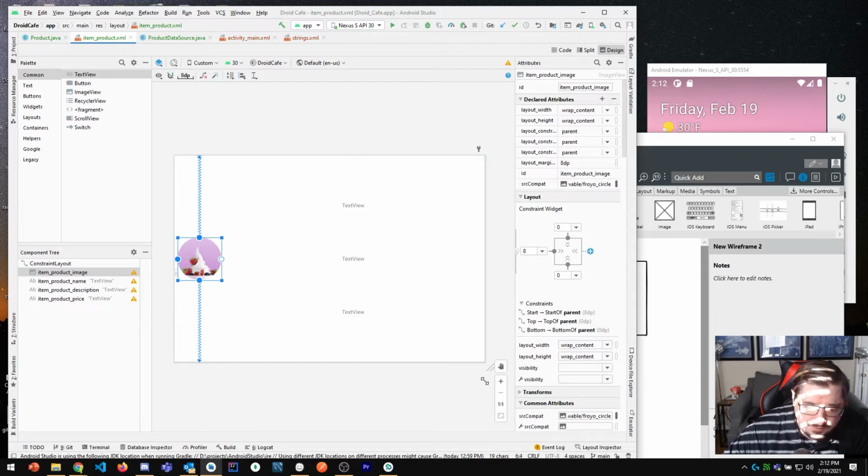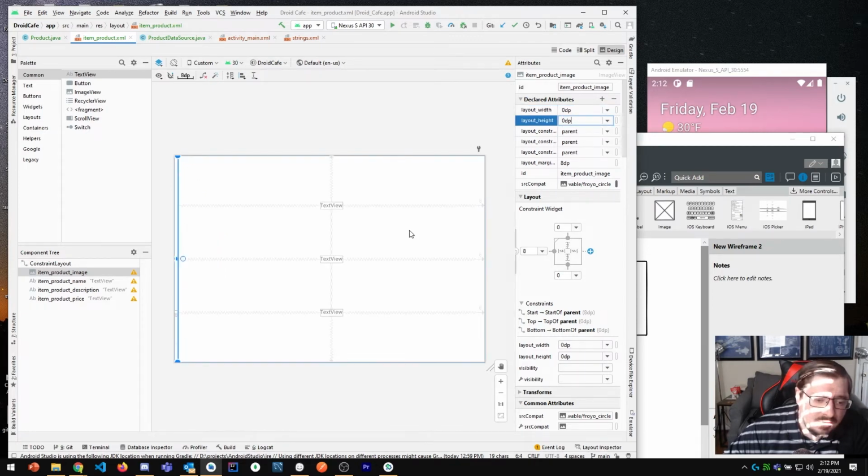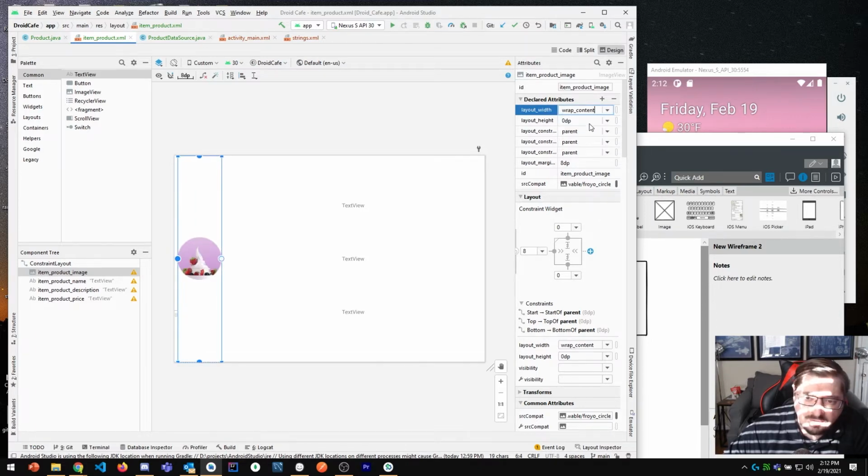Why am I not getting my corner? I'm going to give it a height and width of, there we go. I want the width to be wrap content. The height I want it to be as tall as it can be. So the height is going to be 0dp, the width is wrap content.